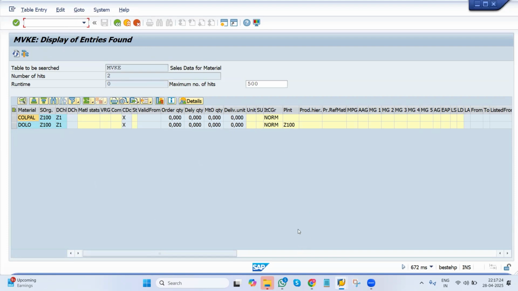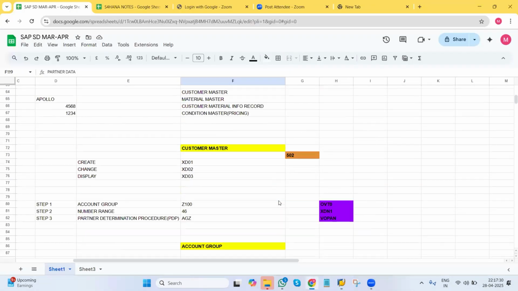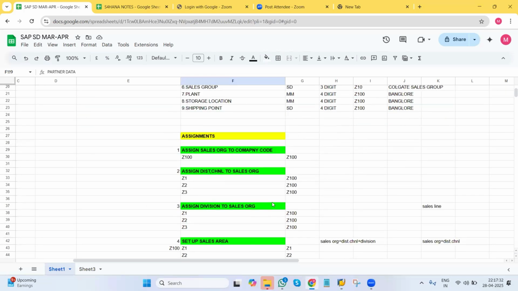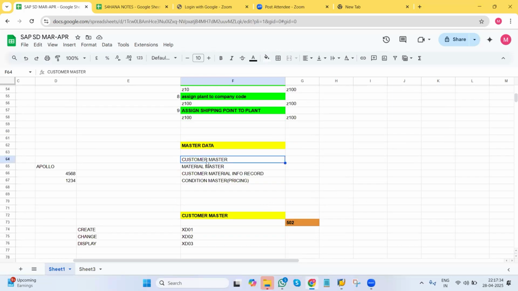Tomorrow we'll see the next concept and our third master data, that is CMIR. Till now we have seen two master data: customer master and material master. Tomorrow we'll see customer material information record, that is CMIR. And before going to our fourth master data, we have a few topics.